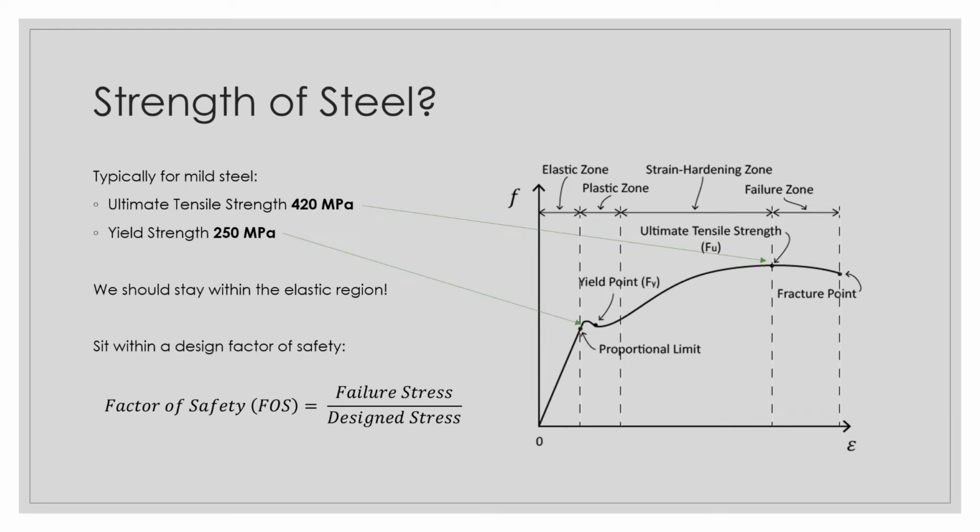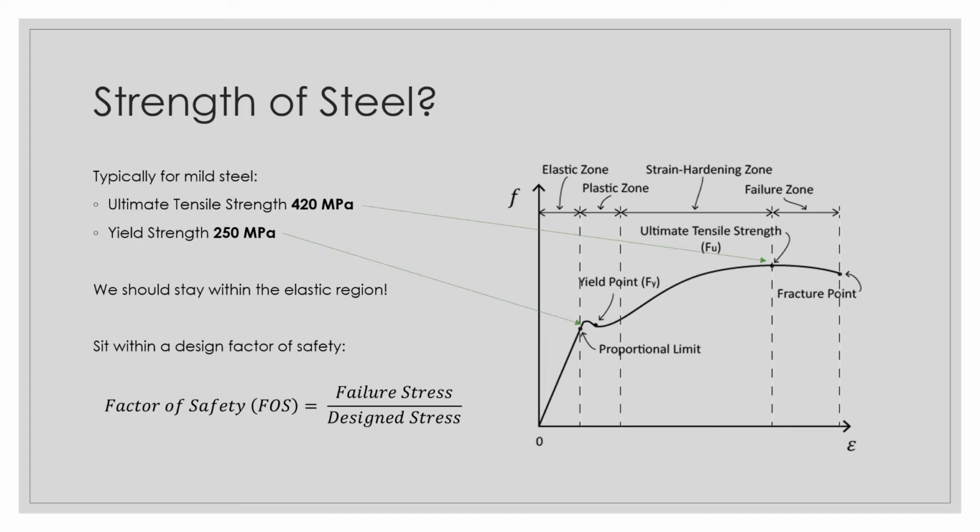So if I was designing something, I'd probably want to keep it in this elastic region here, where any stress that you put through the part, it will still bounce back to its original shape. So you can consider maybe 250 MPa as our absolute upper limit for something that we want to see in our part. Obviously, if we were designing for a factor of safety, we'd go beyond that. If it was a factor of safety of 2, maybe we'd want 125 MPa as our max for this part. That really depends on what you're designing for.